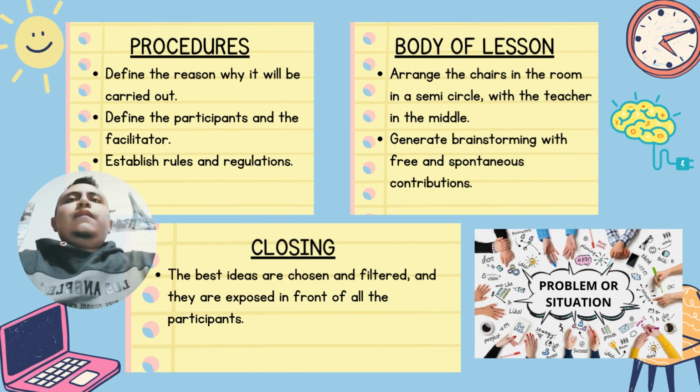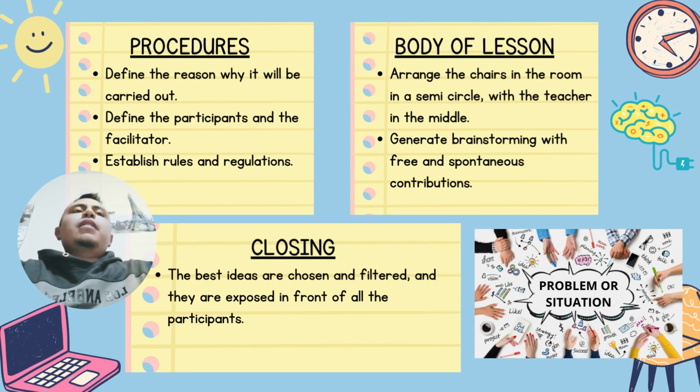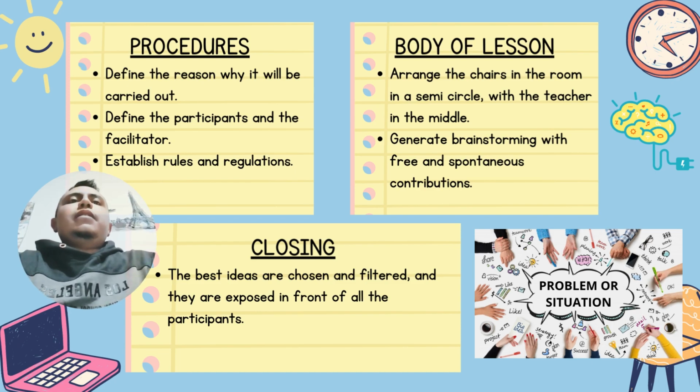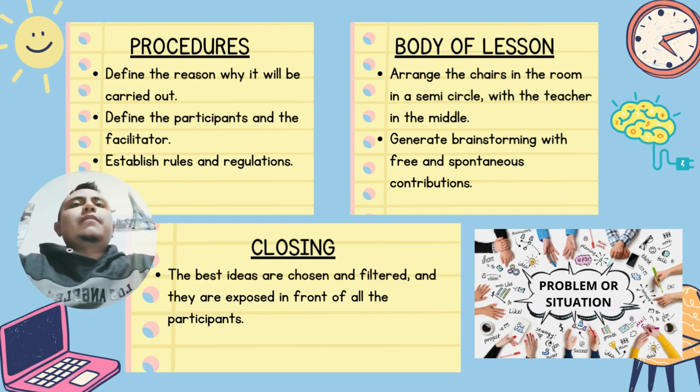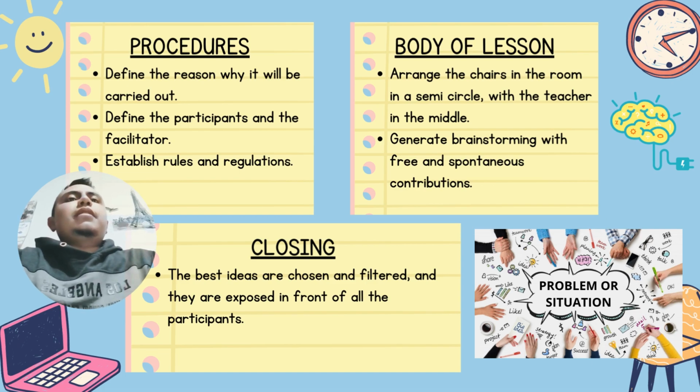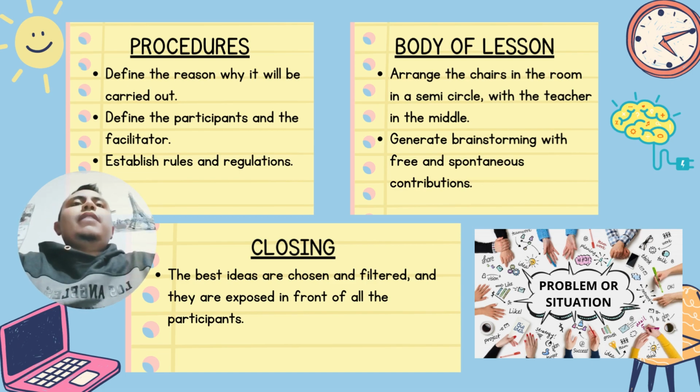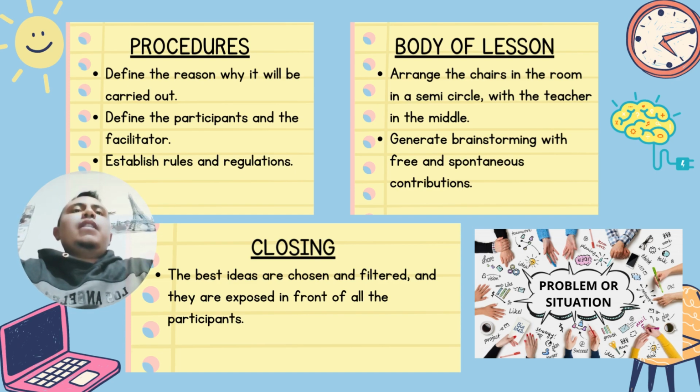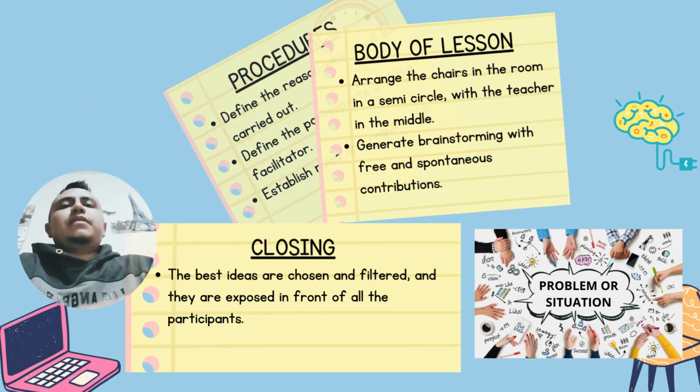Procedures. Define the reason why it will be carried out. Define the participants and the facilitator. Establish rules and regulations. Body of lesson: arrange the chairs in the room in a semicircle with the teacher in the middle. Generate brainstorming with free and spontaneous contributions. Closing: the best ideas are chosen and filtered, and they are exposed in front of all the participants.